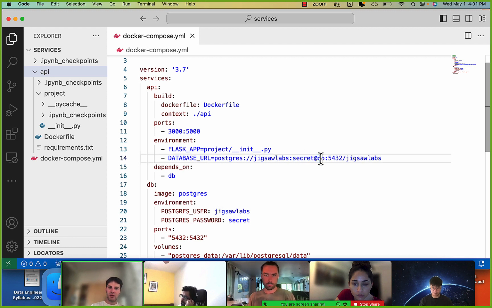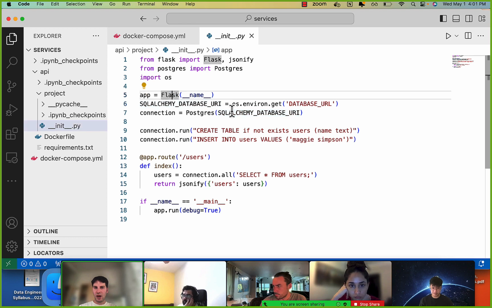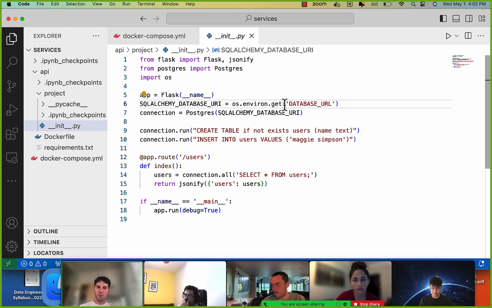So what does that mean? Once I have this database URL set in my environment variable, then inside the init, I can call os.environ.get on the database URL. Here I'm setting the database URL as an environment variable, and here I'm reading from it.